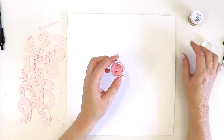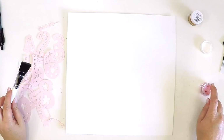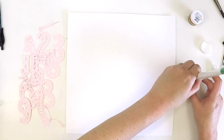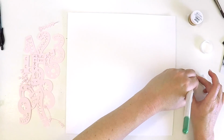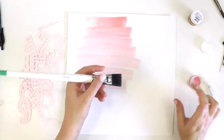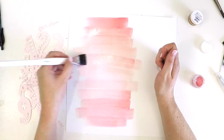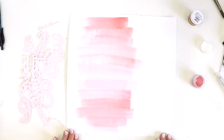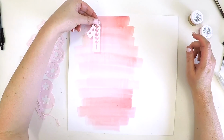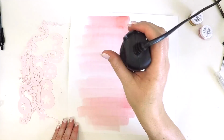I sat down, I went to the Silhouette and cut out some of those beautiful number cut files, which are a free cut file available as part of the Christmas giving going on over at the Hip Kit Club. And I knew I just wanted to play. I didn't even know what photo I wanted to use. And as you'll see, the two that I just showed you, neither of them go on the layout. But I just wanted to have some fun, use these beautiful cut files, play with mixed media and see where it went.